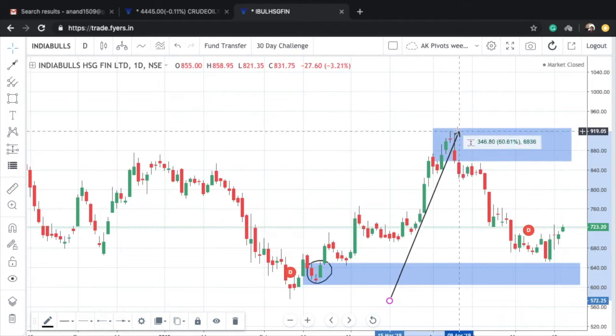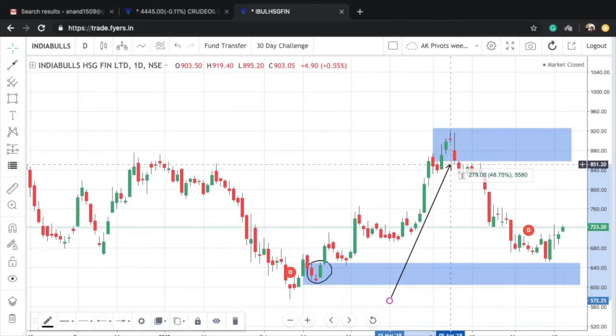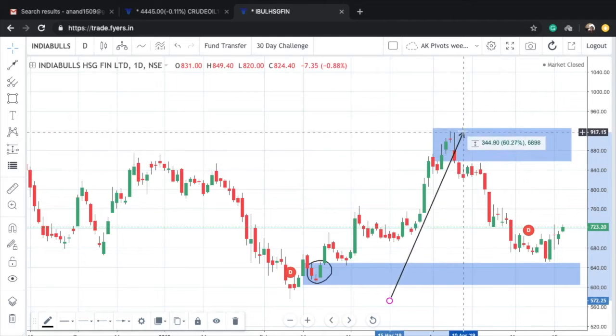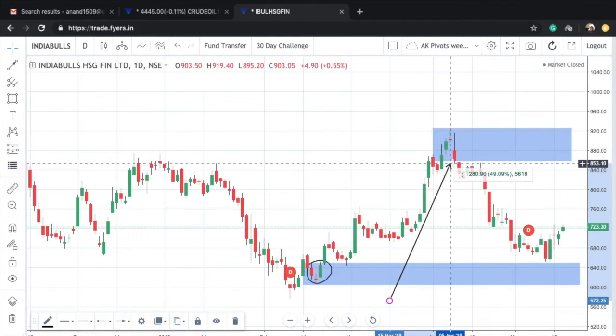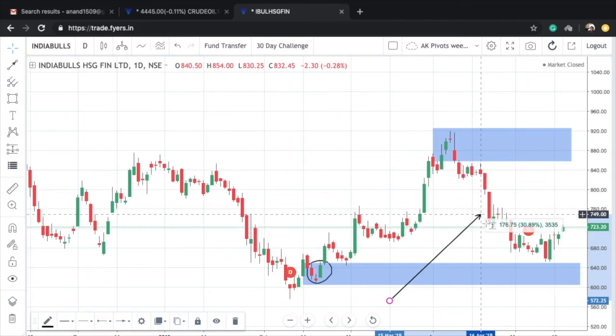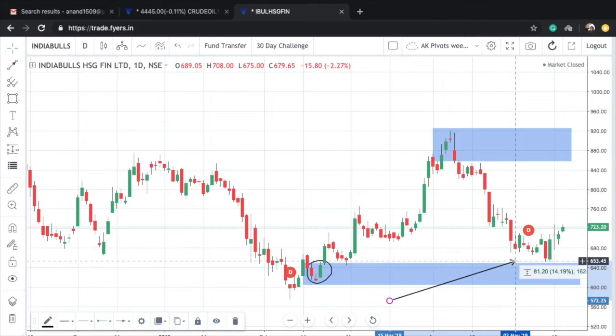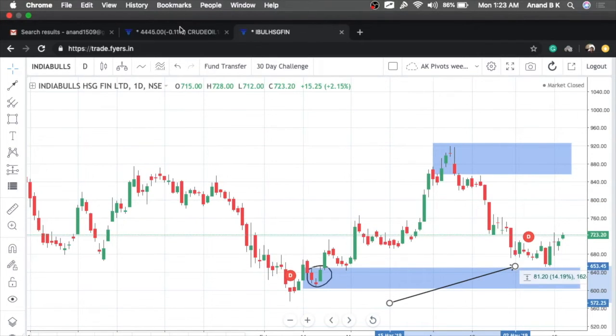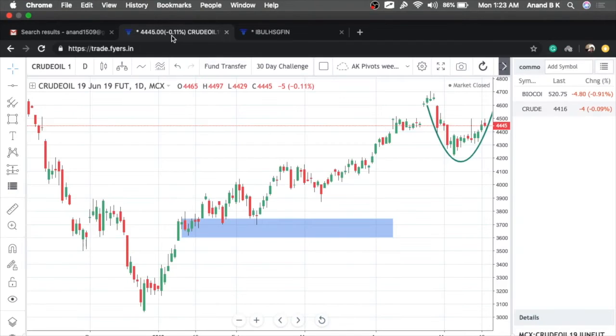And you can see, funnily, there is an evening star pattern which is getting created right when it went inside that particular price pattern, and then the price moving down as well. So we are seeing that these price patterns are pretty strong in nature. I can give you an example of how it has worked in crude oil as well.